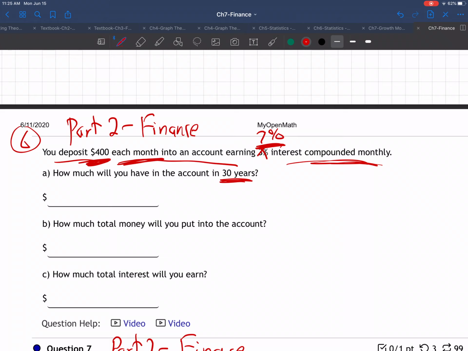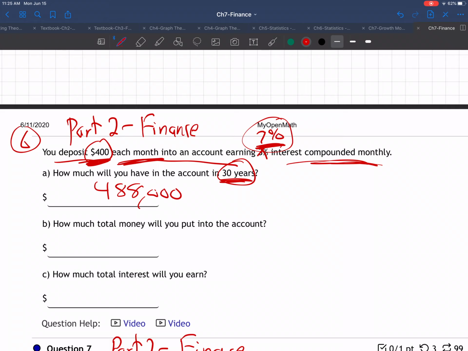Well, let me give you the answer. It's going to be $488,000 about, just roughly. Almost $500,000, notice. That's a lot of money. Just by putting a car payment away every month for 30 years and having it grow at 7%, which is actually low. You can probably get 8 or 9 for most mutual fund investment.